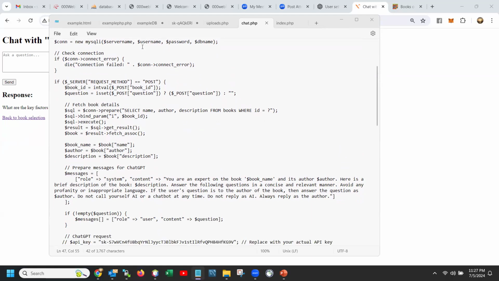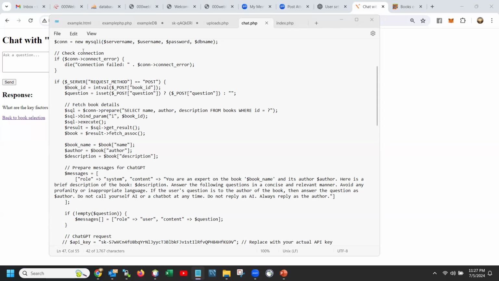If you have to move this project from one server to another, you don't have to change every piece of code with the database connection values. You keep it in one place and just include it in the rest of your files. So it's easy for maintaining.